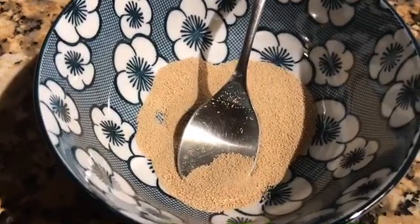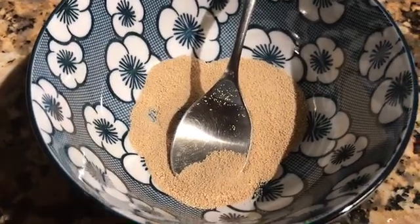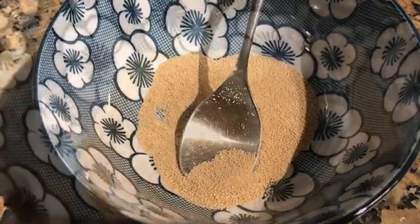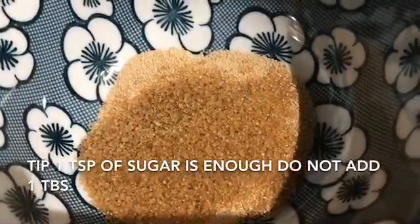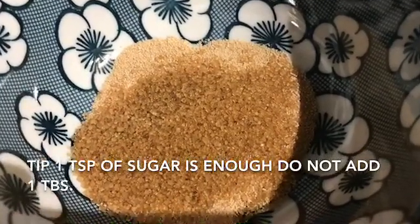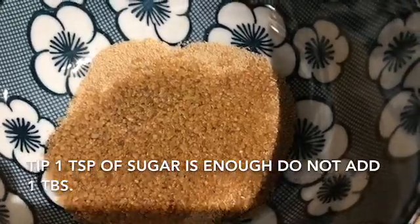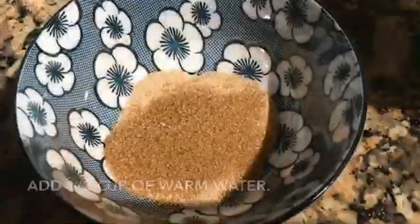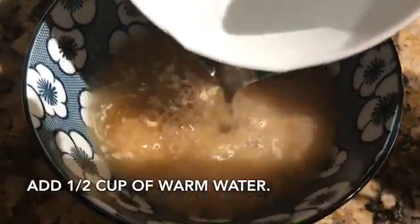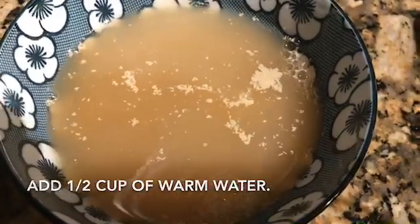So I got a tablespoon of active yeast. I'm going to add a tablespoon of sugar, and I'm going to add half a cup of warm water, not hot but slightly lukewarm, so that we can activate our yeast. Half a cup of warm water, and let my yeast rest for about 5 minutes.